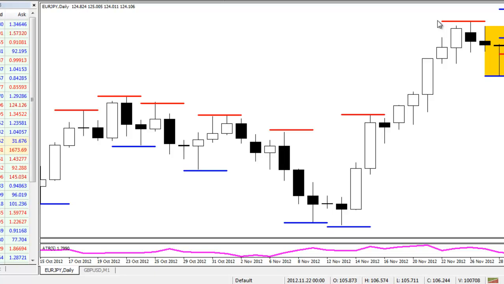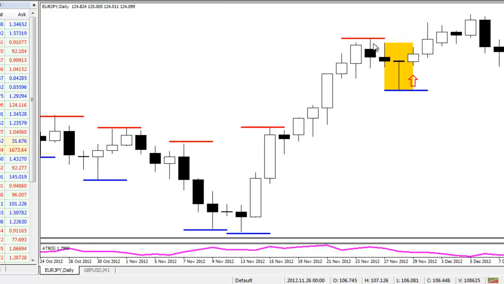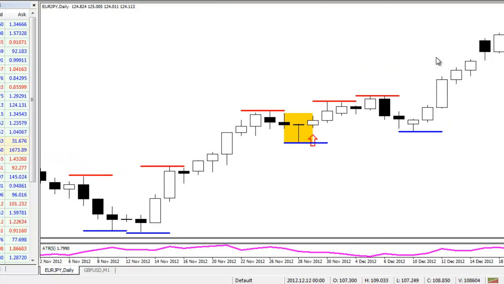Now that we've seen this first signal, we'll keep going through, and we'll actually mark on the swing highs and swing lows, sticking with this blue and red theme. As we progress through from here, we can see we've got ourselves another swing high and another swing high. We can also see we've got ourselves another swing low. Yes, we've got higher highs and higher lows. We need to have a higher low that's higher than the previous high. And it's looking like we could get to that point here.